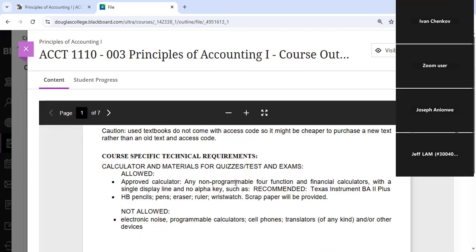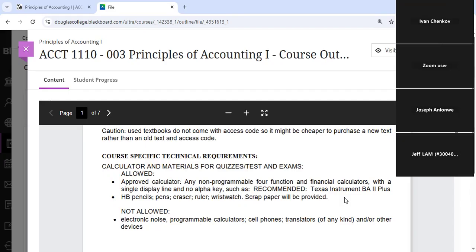For the remaining requirements, you need a calculator. Now, if you're not planning to continue with accounting, you don't need to go with this BA II Plus calculator. But if you continue with accounting, you might have to consider getting one of those BA II Plus calculators because that calculator has the time value of money. Now, if you go to the CPA exam, you don't have to worry, because on the CPA exam, we're providing the calculators.